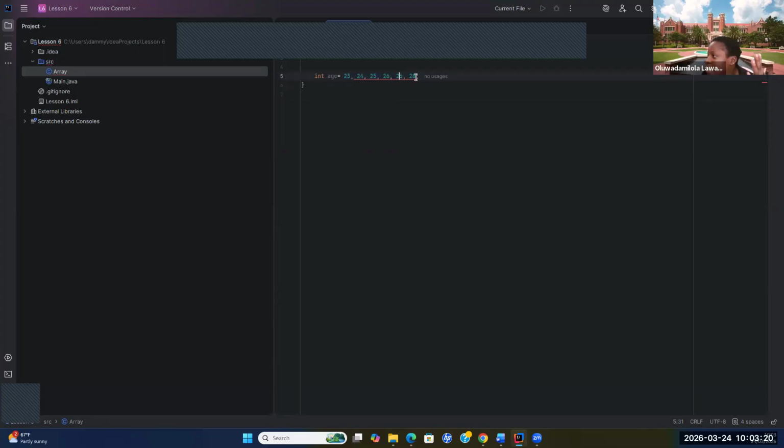So if you do this, you're gonna see an error message. You can see my IntelliJ already highlighted the other values from 24 onto 28. You can see the line highlighted in red. It's already showing there is an error with this line of code. So please take note of this kind of details in your exams.